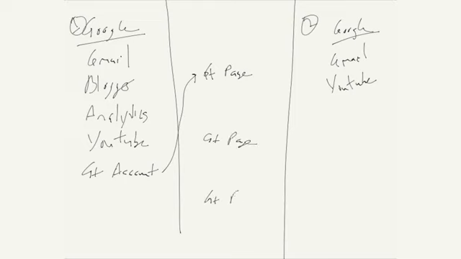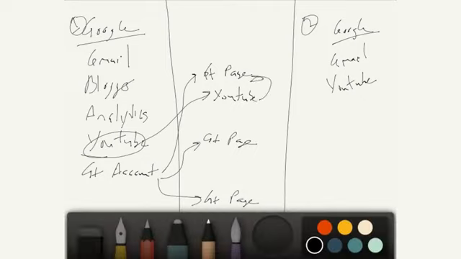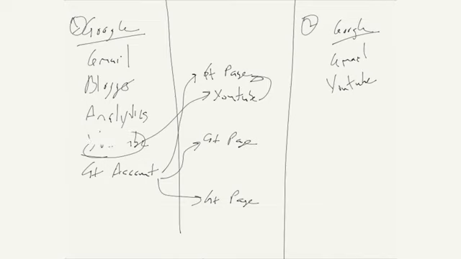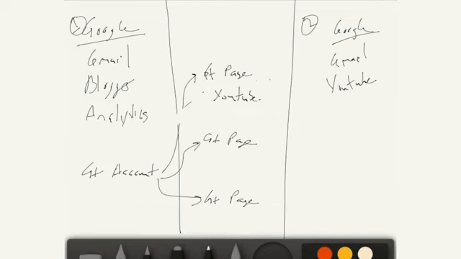The cool thing now is that Google Plus pages can now manage YouTube accounts. So what you can do is take your YouTube account right here and move it over here and make it attached to this page right above it. Effectively, what you're doing is removing it from over here and saying, instead, I want it to be connected to this Google Plus page. And then together, these two become kind of like the same thing. I hope this is making sense here for you guys.